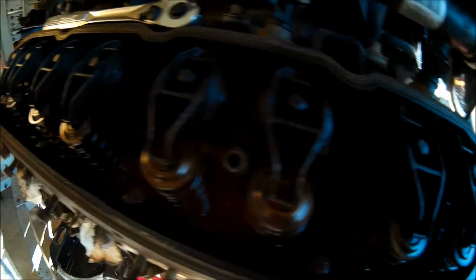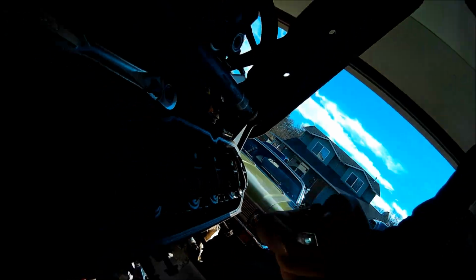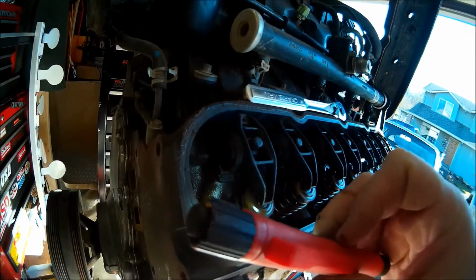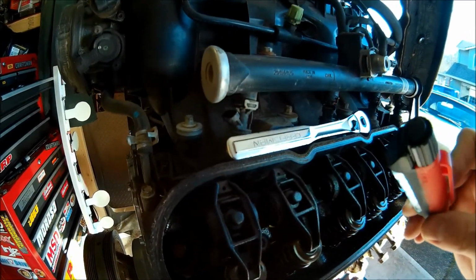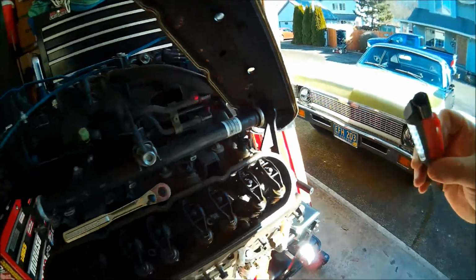So, I'm actually happy with that. I'm pleasantly surprised. I mean, there is some gunk on there, but I think for the most part, they're pretty clean. There's not like any oil buildup in there. There's no sludge. It's just dirty. That's a good sign.